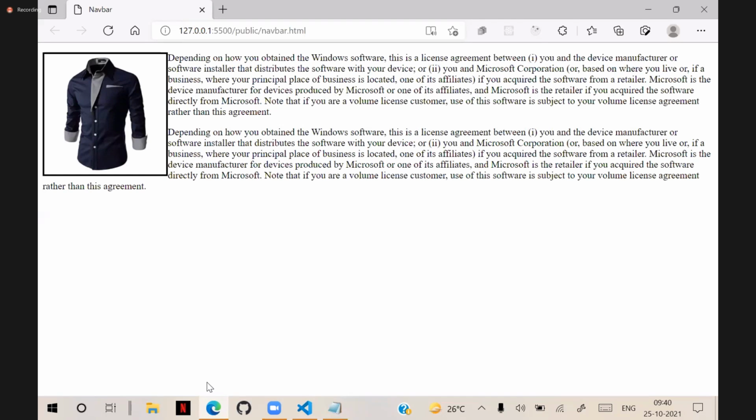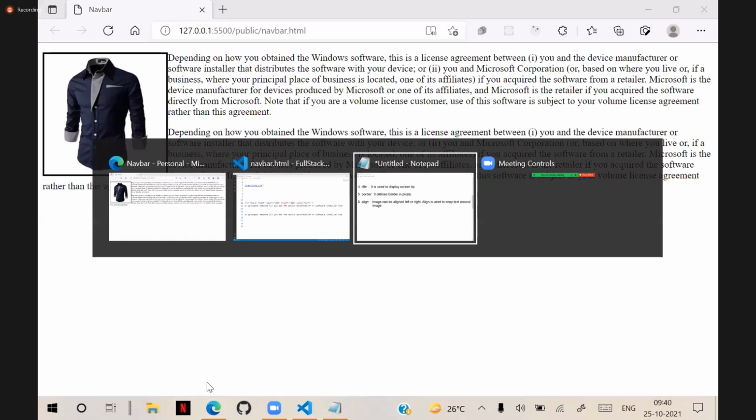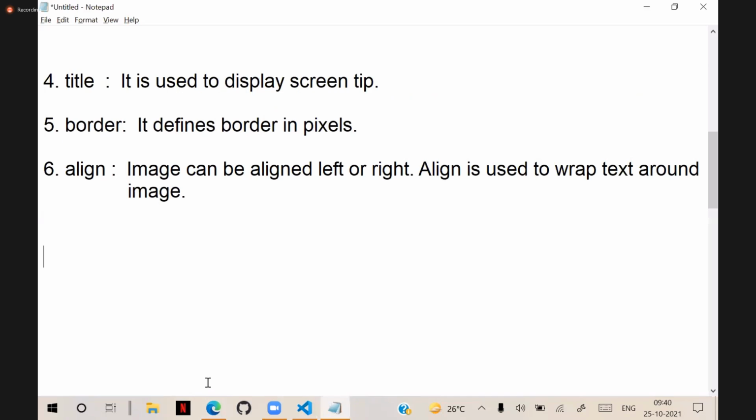Other alignments you can give according to your requirements. For that you need to use CSS. Already you saw in the last session we applied a toolbar at the bottom of the screen. Anywhere you can keep it, it doesn't matter. But align will not allow you to keep it anywhere. It will allow only two positions, left or right. Anything else you design with your CSS. By default, you have only two alignments, left and right.